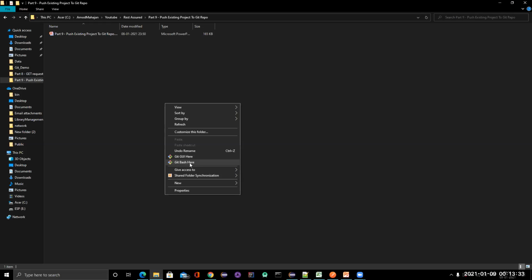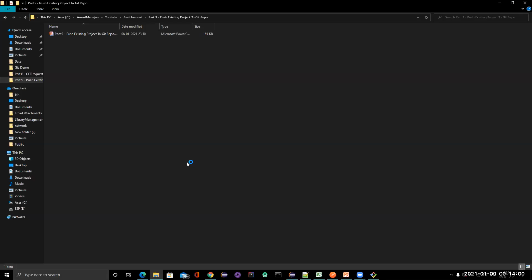Whenever you are installing Git, it will ask you if you want to install Git Bash. So as of now you just check it. I think by default you will check it only. So let the Git Bash also be installed. Git Bash is nothing but a command prompt, and it will support many commands which are not supported by the normal Windows terminal. So make sure that you check this one while installing Git, so that you can open the Git Bash anywhere.